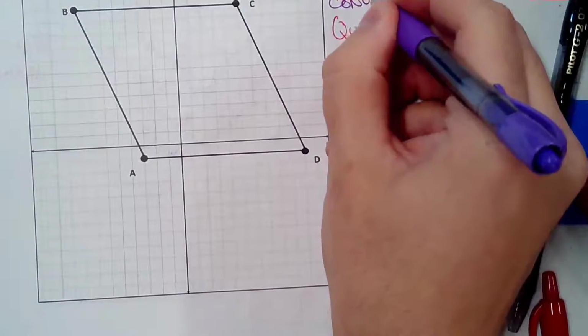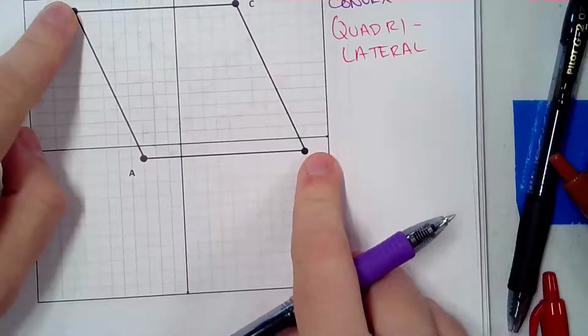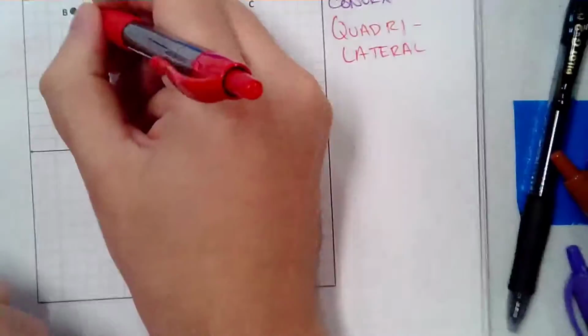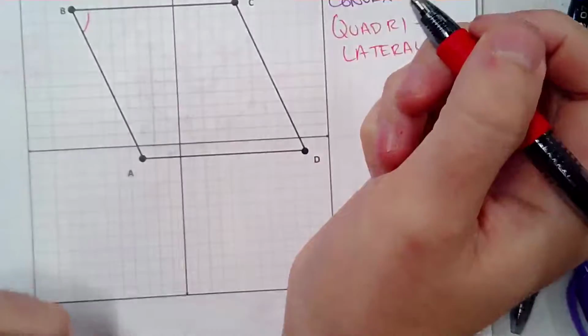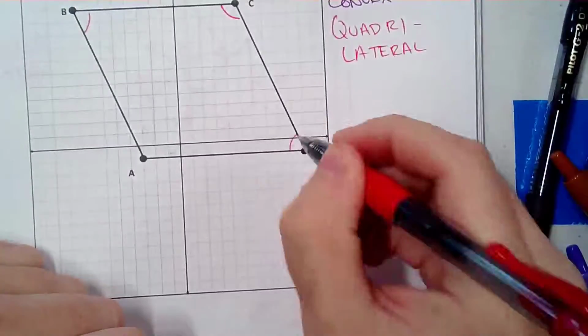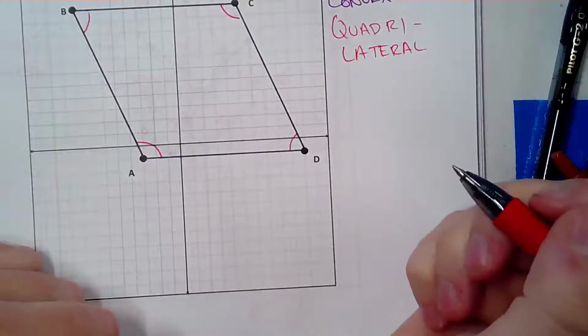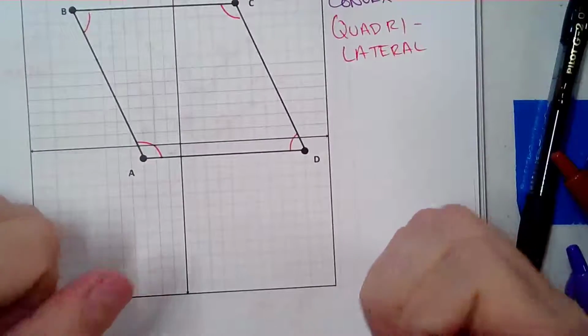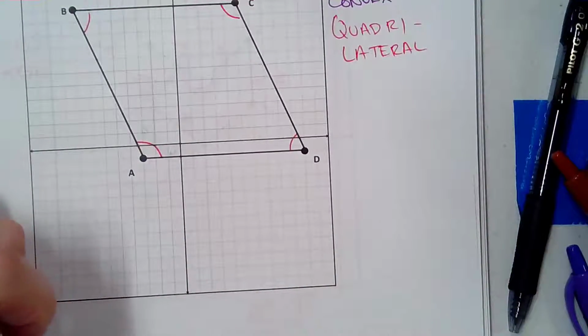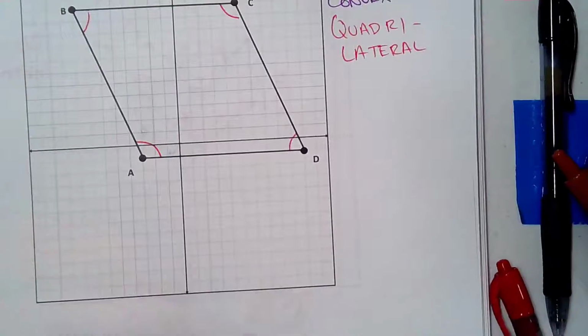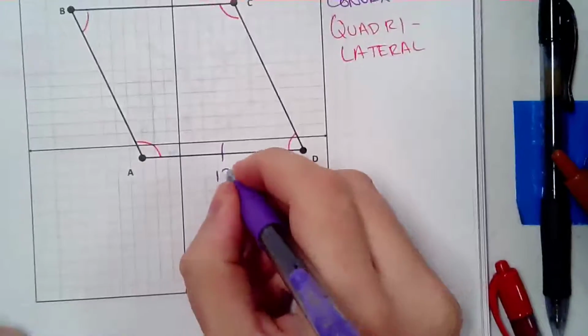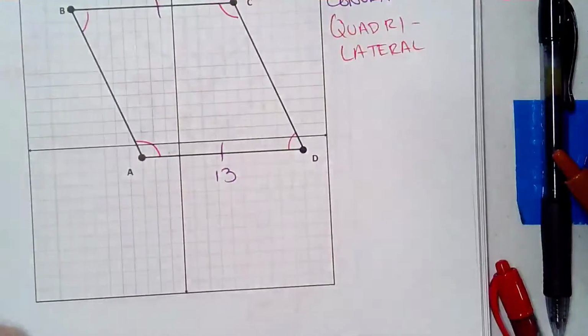Convex. I mean, it's pointy, right? But the internal angles, that's less than 90. That's less than 180. That's less than 90. That's less than 180, right? So all of those are less than 180, which means we have no reflex, you know, hyperextend your elbow angles. This right here, if I count correctly, is 13, and that's 13 as well.